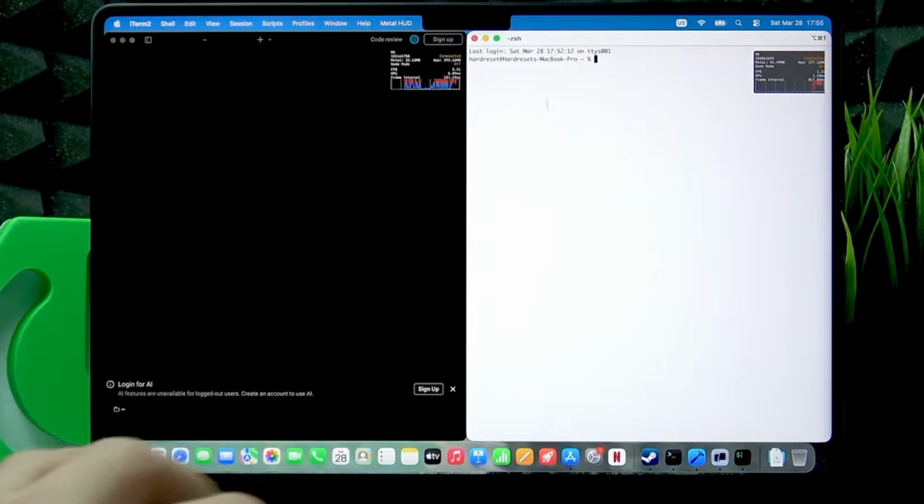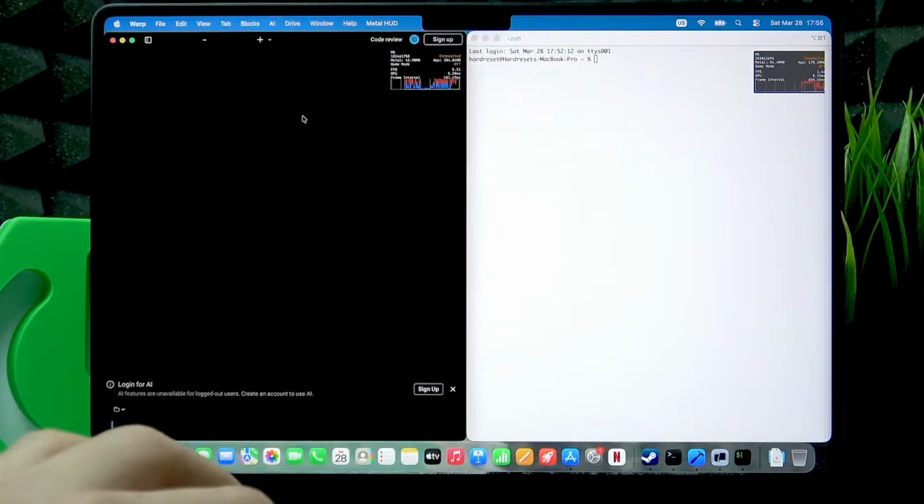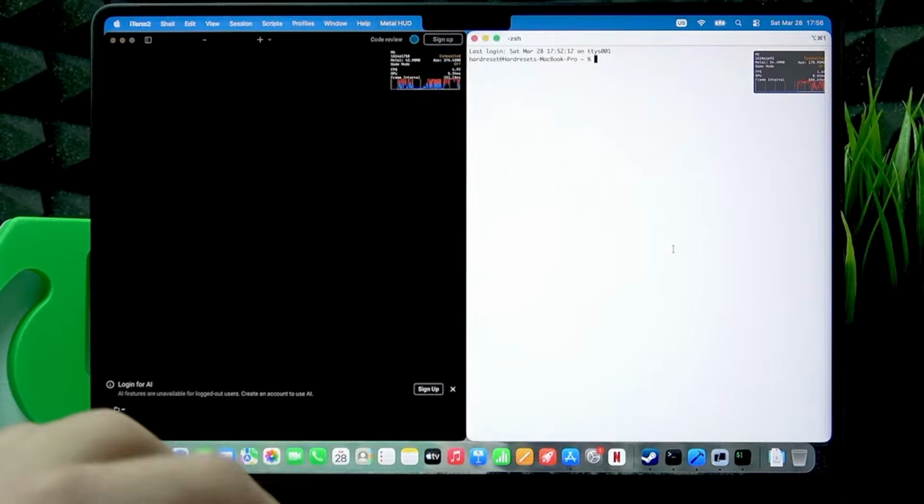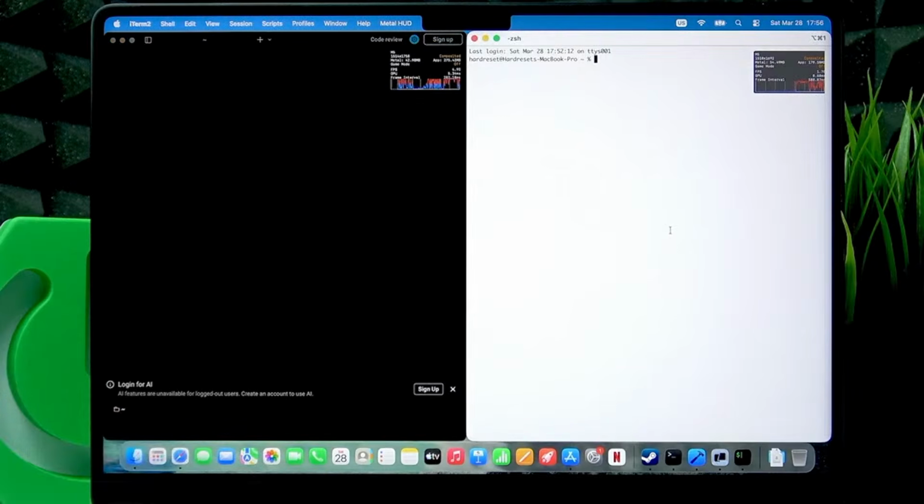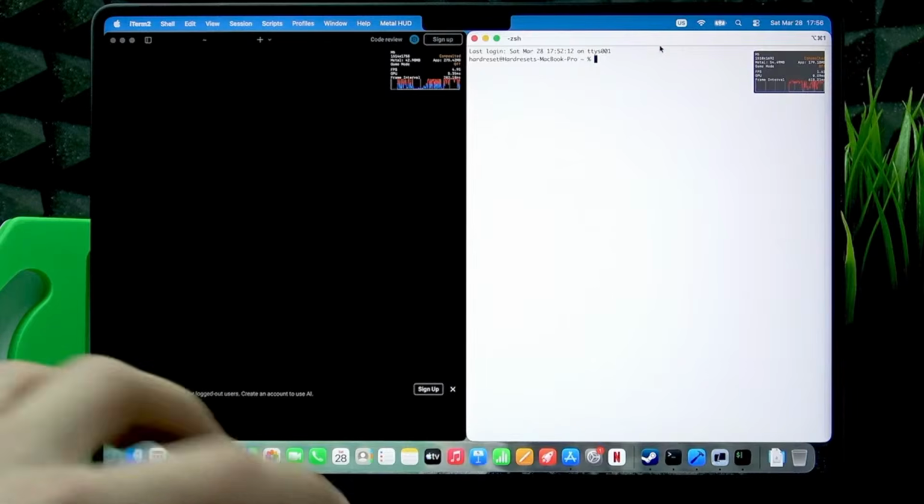So let's briefly compare these 2 terminals. So on the right we have the iTerm 2. On the left we have the Warp terminal. The iTerm 2, as you can see, is pretty simple. It's just a highly configurable terminal, and many developers just use it instead of the default one.